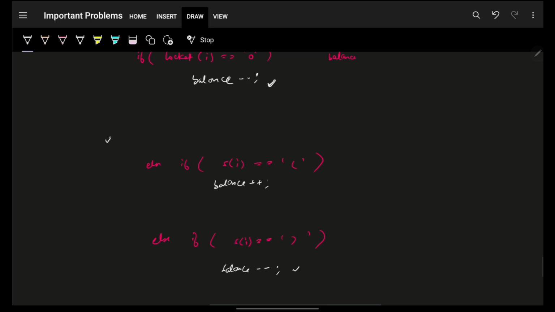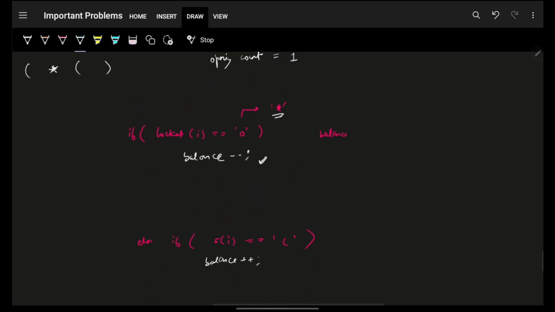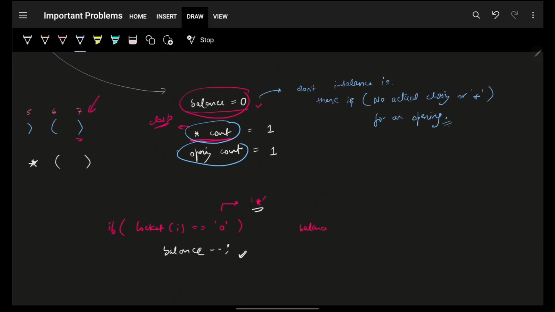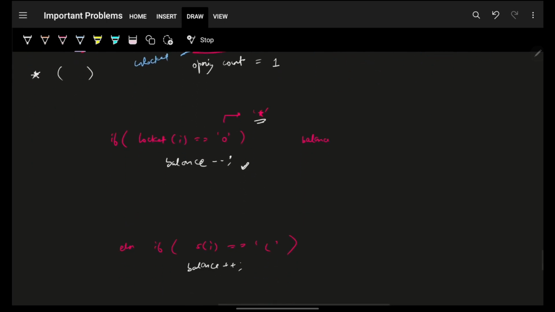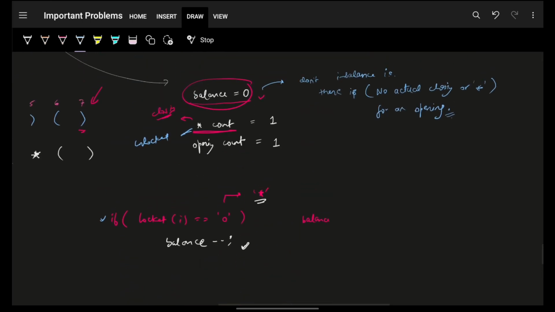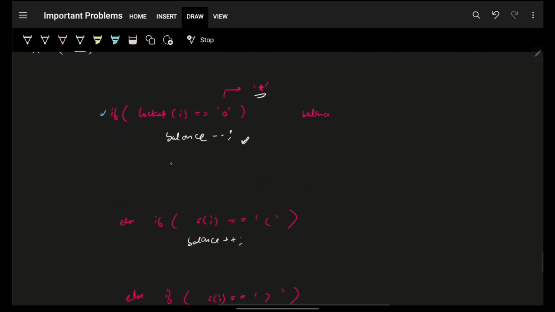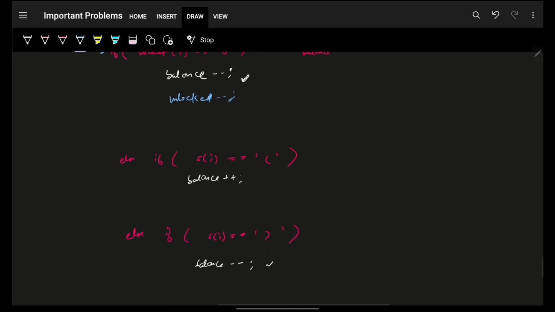Now, coming back, this is what we saw. But this is not exactly what we want to do. We also had these variables, right? Unlocked count, and this is my opening count. So as I am moving backward, I will tell what unlocked count I have. I will simply say that this was my corresponding star count, or I should say unlocked count, and this is my opening count. As we are moving back and moving away from this unlocked value, simply reduce the unlocked count. And in the same way, I will also reduce my opening count because I am moving back.